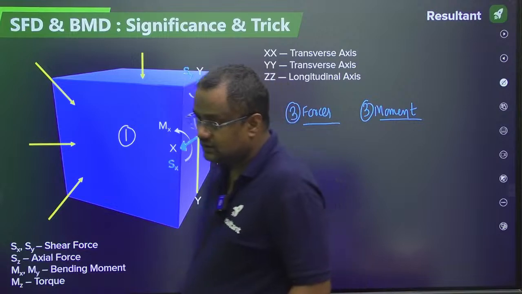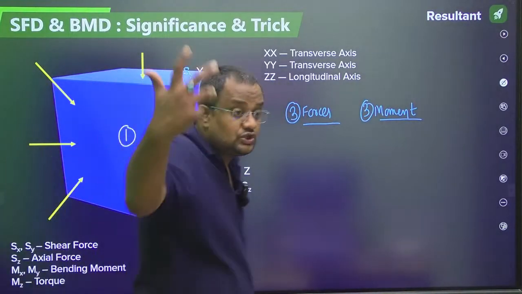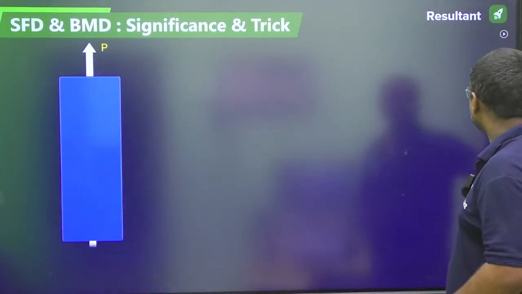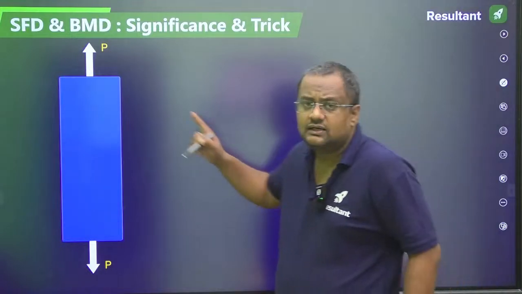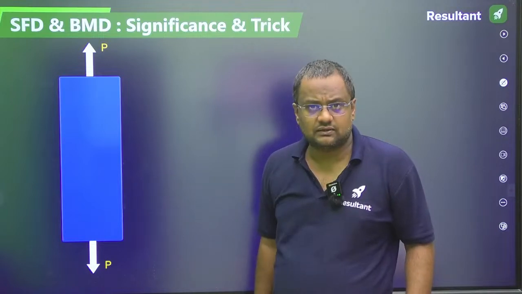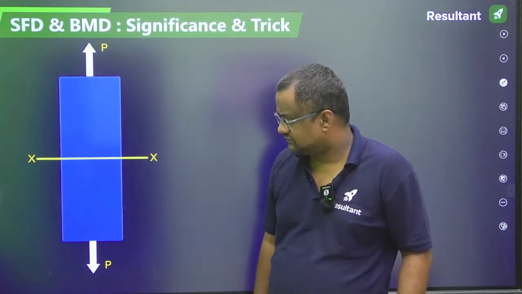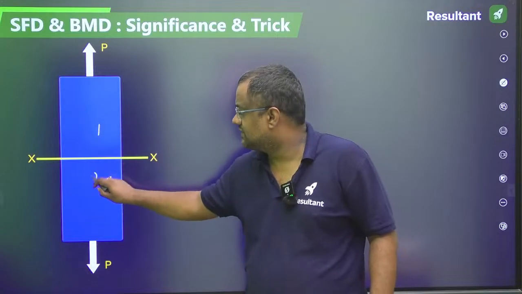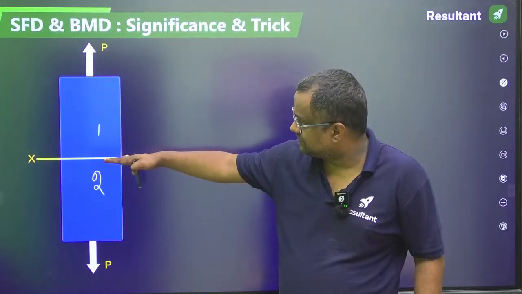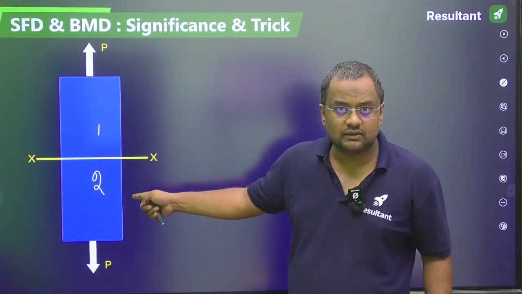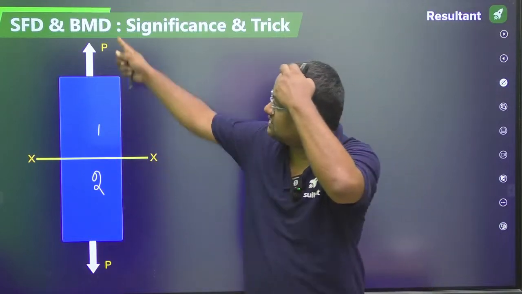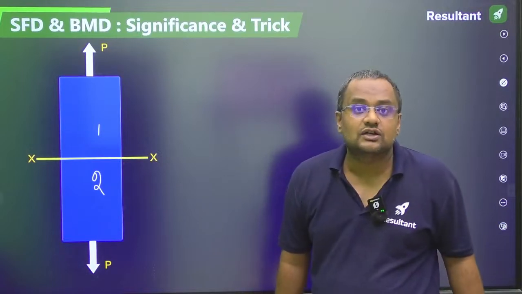Now guys, before going further into what actually is shear force and what actually is bending moment, let me tell you one more thing. Suppose this is a bar. In this bar, P and P forces are coming. Now suppose I cut this bar from the center, take this x section, and take this as part one and this as part two. This whole bar was in equilibrium because there is no force in the x direction, no moment, no force in the z direction, and in the y direction an upward P and a downward P. So it is balanced, so it is in equilibrium.